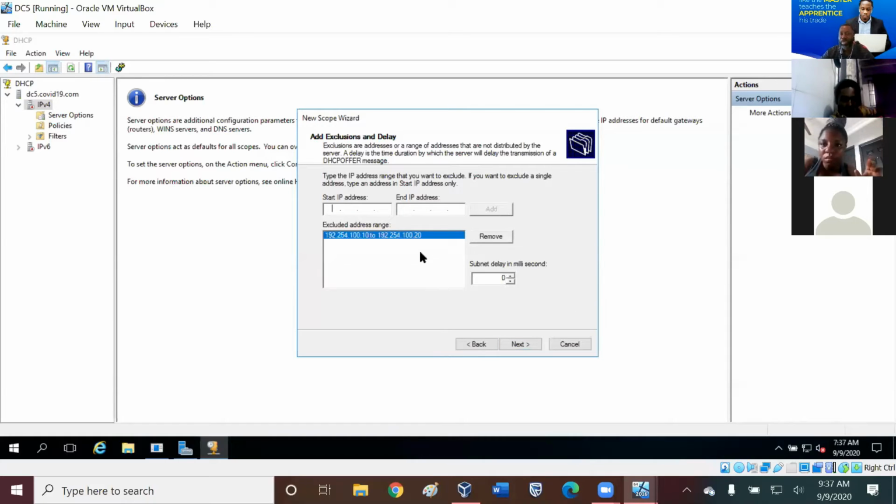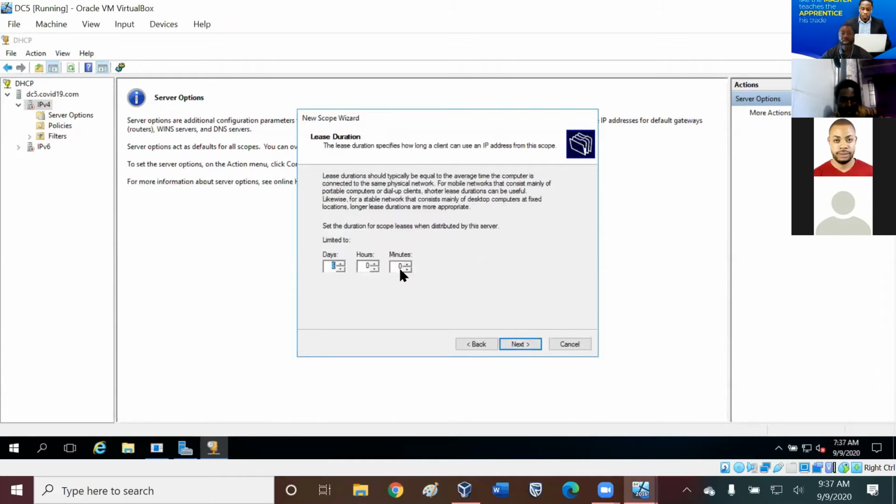So what have I done? I have reserved these IP addresses. Therefore, when the DHCP is assigning IP addresses, it will not use any of these ones. What will I then use them for? I can take from here to assign to devices on my network that require static IP addresses. Get it? Yes, sir. Okay.